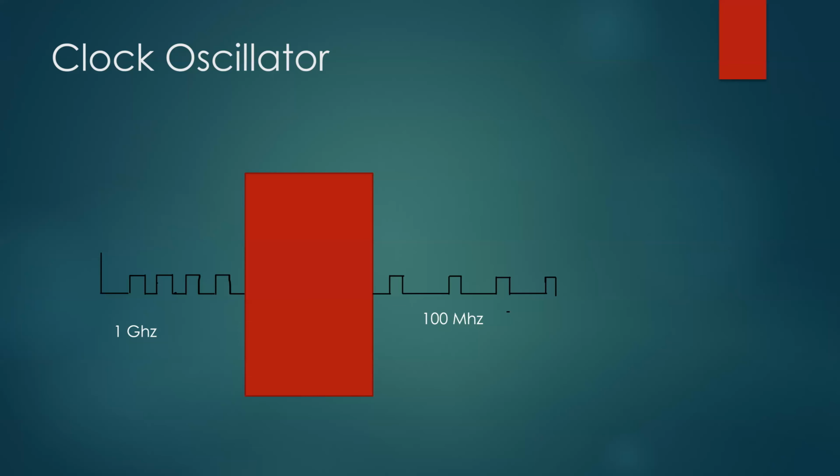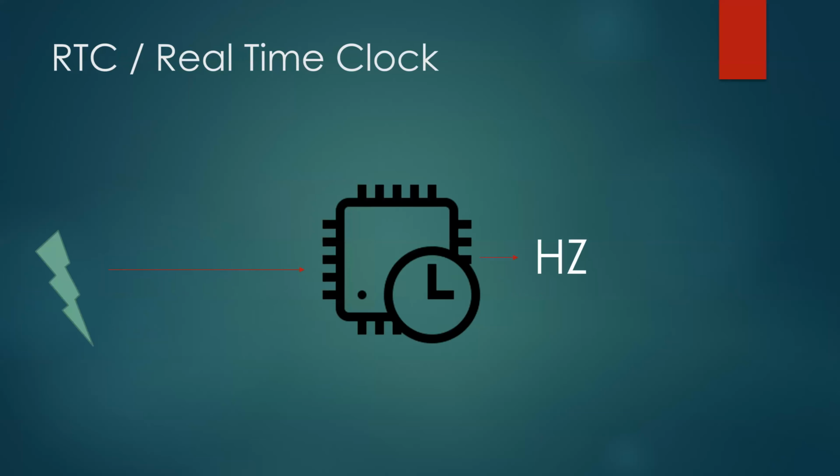So when we turn off the computer, the processor also turns off, right? Even with the clock oscillator, it's still not possible to keep track of time. So what is the solution for this? We run an RTC, a real-time clock. Computers have this thing called RTC, or real-time clock, to address this final problem that we have just had.